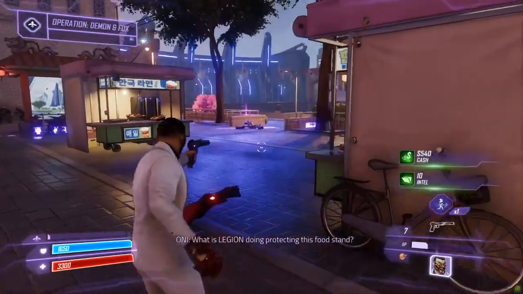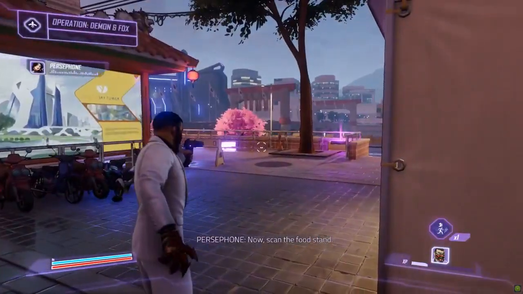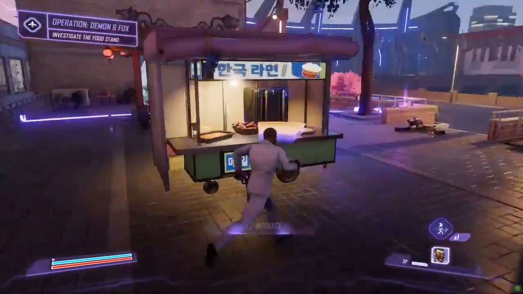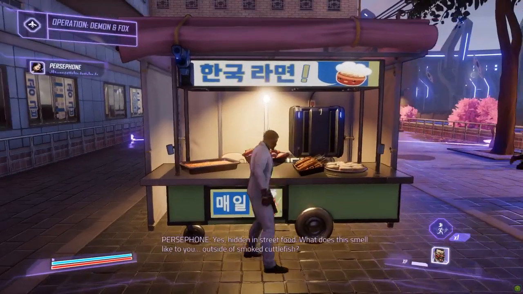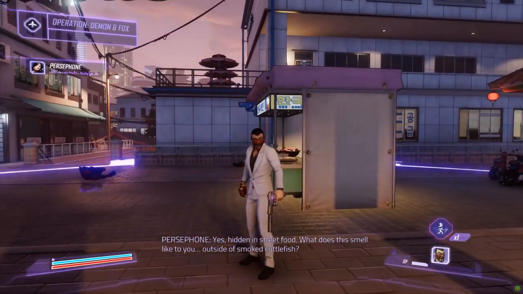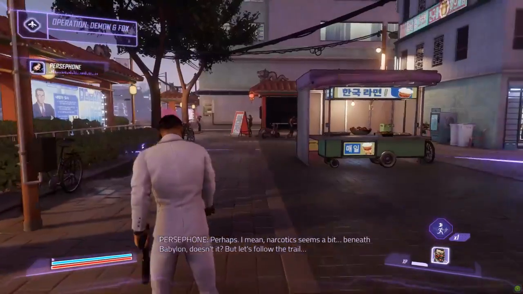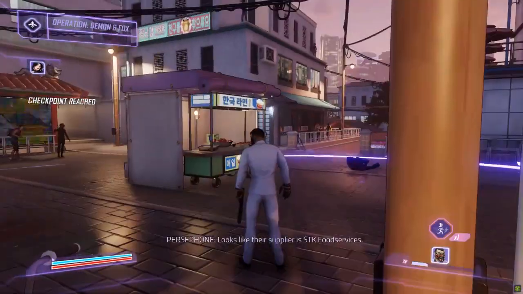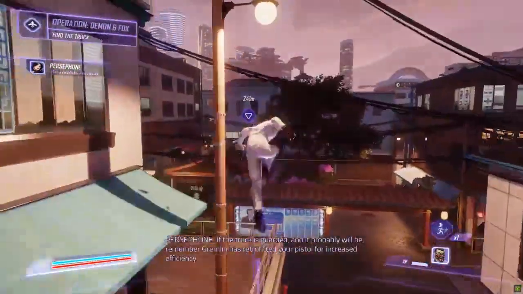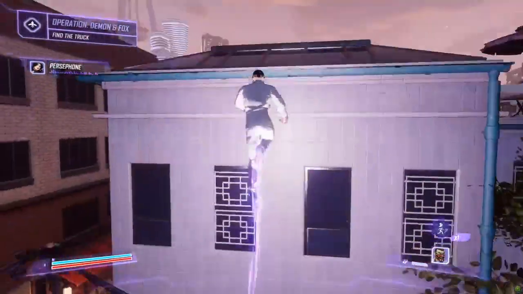What is Legion doing protecting this food stand? Good question. We would like to find that out. Now scan the food stand. Lower dust. Yes, hidden in street food. What does it smell like to you? Outside of smoked cuttlefish. Yakuza. Perhaps. I mean, narcotic seems a bit beneath Babylon, doesn't it? But let's follow the trail. Looks like their supplier is STK Food Services. If the truck is guarded, and it probably will be, remember, Gremlin has retrofitted your pistol for increased efficiency.